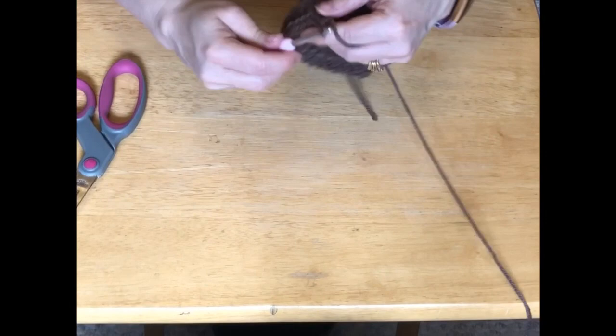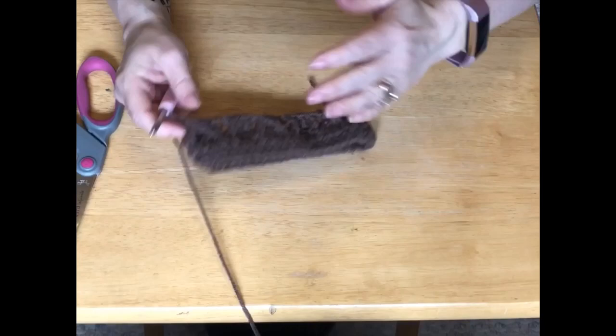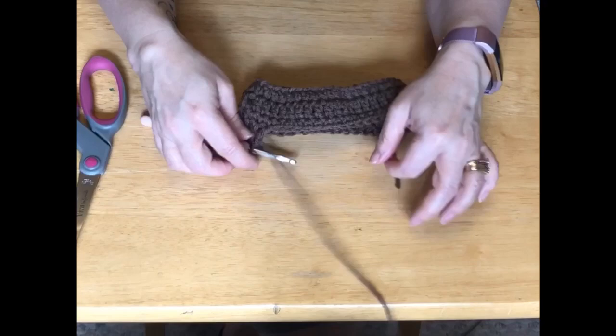And there we go. There are our 3 braids. And we're just going to build on these. Now we're going to continue to double crochet just around. So until you get to the other side, just double crochet in all the stitches. So you do that and meet back with me.